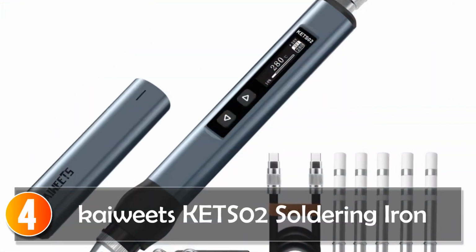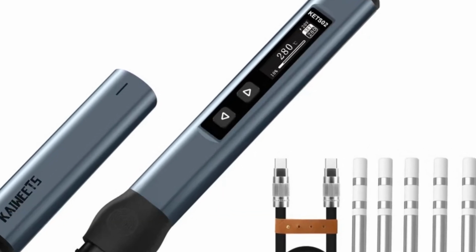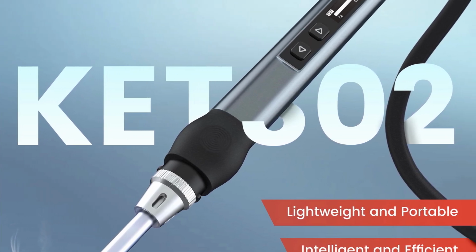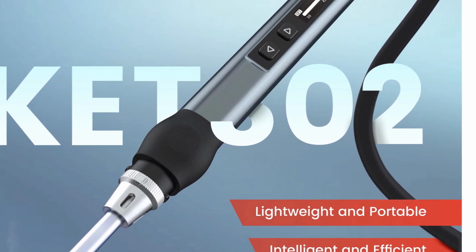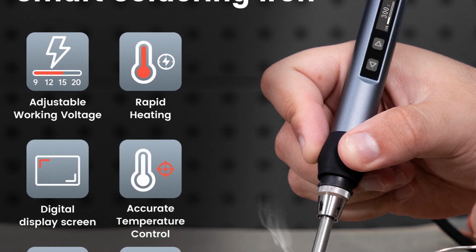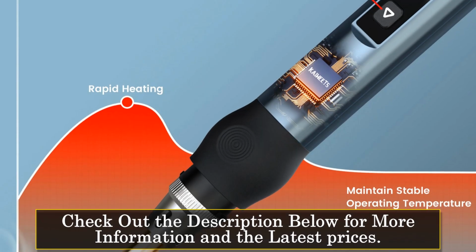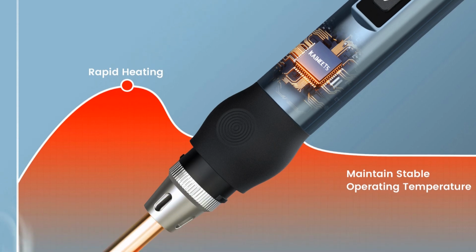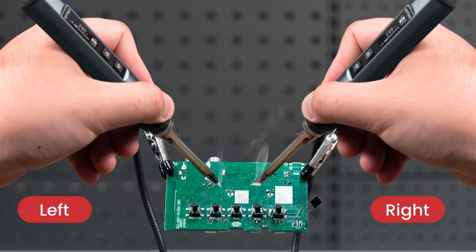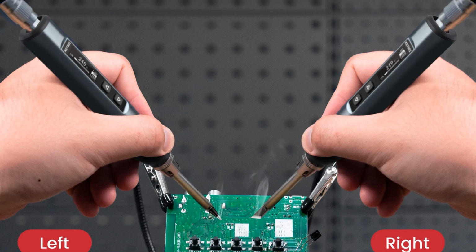At number 4, KVIS KETS02 Soldering Iron. The KVIS KETS02 Smart Portable Soldering Iron Kit is a versatile and intelligent solution for soldering and repairing electronic devices. Rapid heating is a standout feature, reaching the working temperature within seconds, spanning a range of 176 to 788 degrees Fahrenheit, 80 to 420 degrees Celsius. The adjustable working voltage with options of 9V, 12V, 15V, and 20V caters to various working intensities.